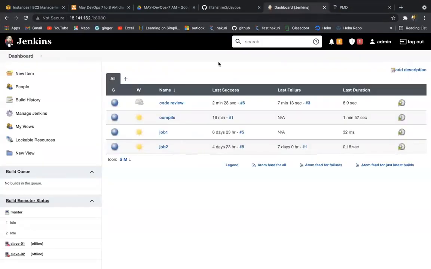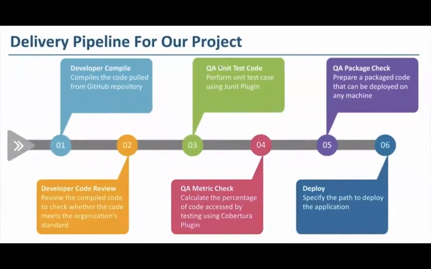Let it be. We'll build the third job. The third job is nothing but unit test. The unit test is going to provide the strength of your code. I already shared the map and the official website link. So please, when you get the time, go through the official docs. You can understand the description of each job. They have almost two to three paragraph definitions over there. You just look into that.